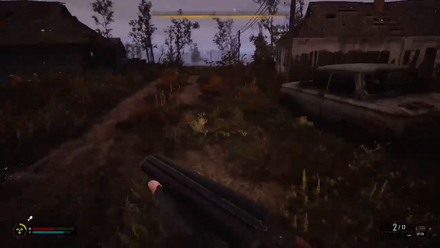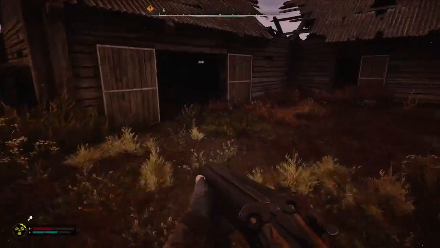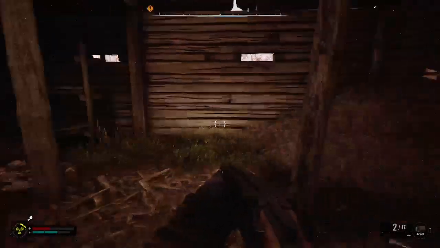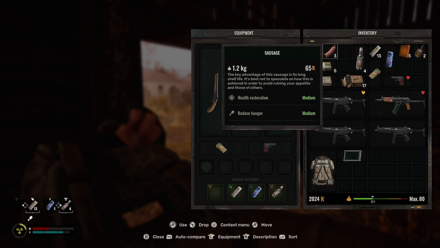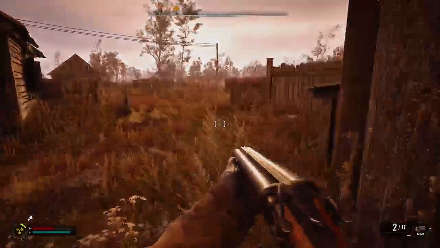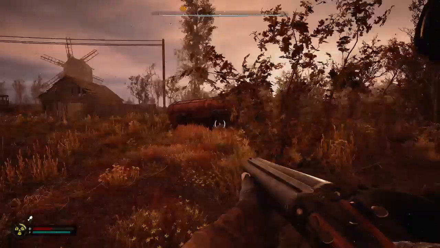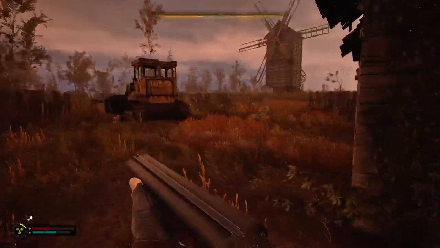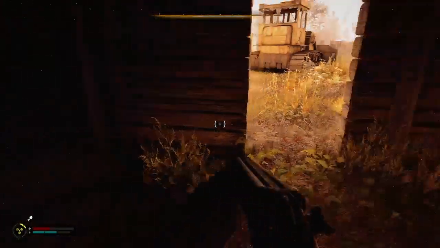Where is this guy? I feel like such a dumbass. Right, I've only been in that house. Have I been in this house? Okay, I don't think I have. No, I haven't. Okay. Oh, it's daytime. I can actually see what I'm doing. Right, let's try this building here. Or is that the radiation? That's where the radiation is, isn't it? Okay, that's where the radiation is, so I'm not gonna go there.